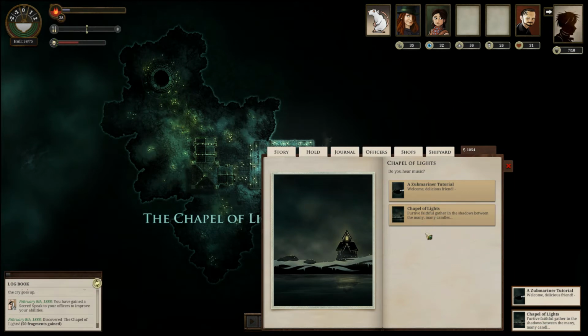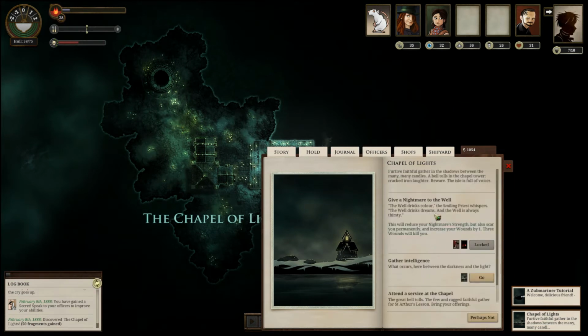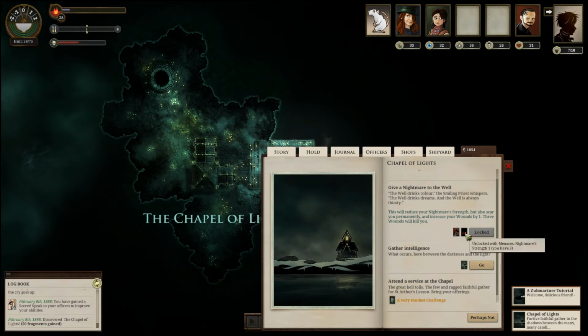The Chapel of Lights. A furtive faithful gather in the shadows beneath the many, many candles. A bell tolls in the chapel tower, cracked iron laughter. Beware, the aisle is full of voices. Give a nightmare to the veil. I don't have one.